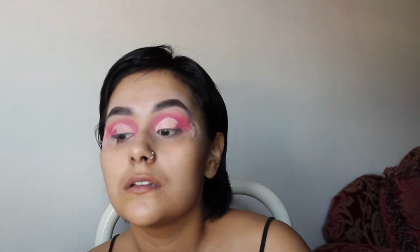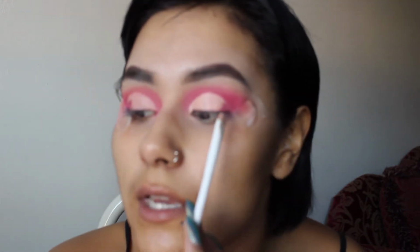I messed up on this eye. This crease is much different. Like, this eye is different than this eye. It's more thick right where the inner corner is. But I'm going to try to fix that up.